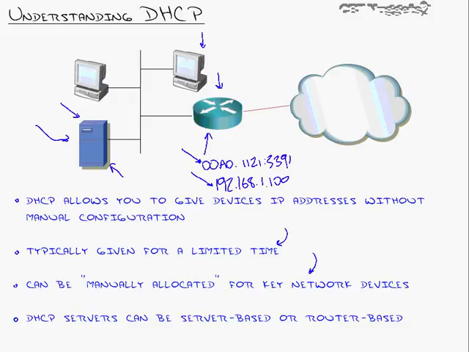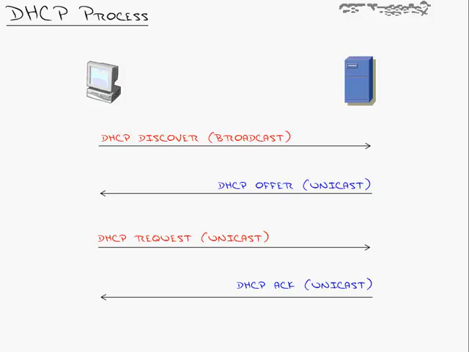So for a lot of Microsoft admins, that's a lot more appealing than having to learn a little bit about Cisco. Because of that, Microsoft is usually the way people will go in their mainstream networks to set up their DHCP services. Before we get into the configuration, let me just show you the DHCP process that a client goes through to get an IP address.